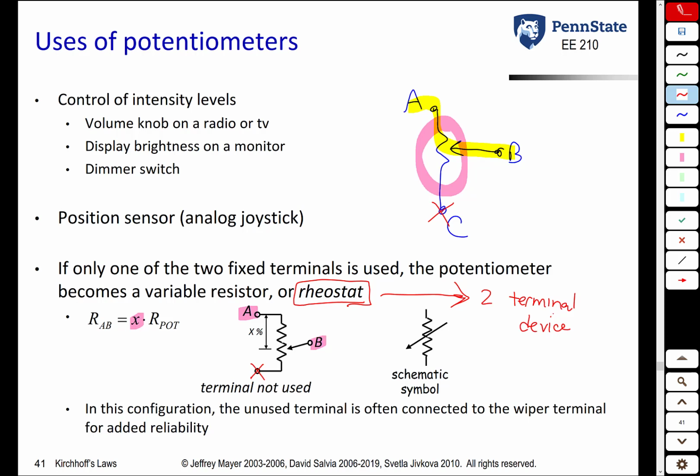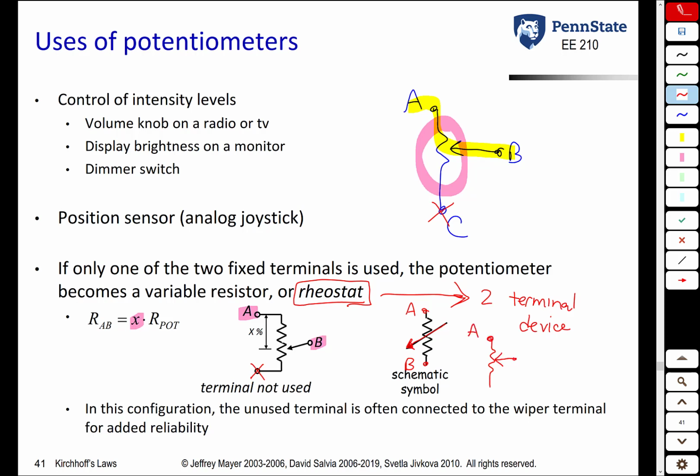We will see sometimes that we like to use potentiometers as three-terminal devices, and there are other times where we want to use them as two-terminal devices where we're only using terminals A and B. By the way, if you only use terminals A and C, it serves absolutely no purpose because that is a fixed resistance and the potentiometer just acts like a regular resistor. The schematic symbol for a rheostat is just a resistor with an arrow through it. So this is telling us that we're using just terminals A and B. Technically, you could also use terminals B and C. It really doesn't matter whether you use A and B or B and C. But as I said before, you don't want to use terminals A and C because that doesn't give you any variability at all.